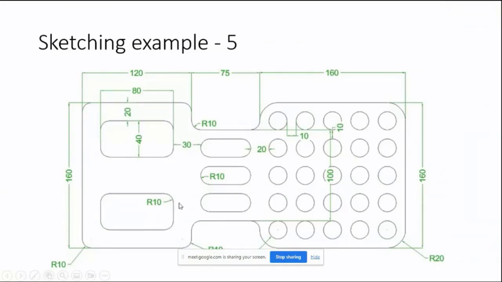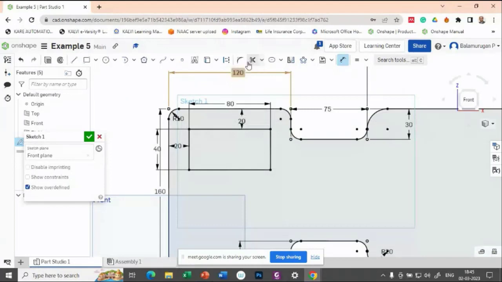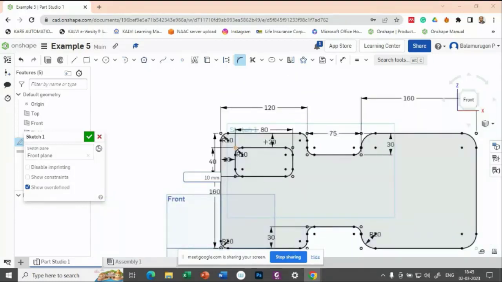So the fillet radius is given as 10. Okay. So the radius is 10. Let us try to apply the fillet. The fillet on one corner. Let's try to change the radius as 10. And let's try to apply for other corners. Okay. So now we got this one. This particular rectangle here. Okay, this rectangle we have drawn.